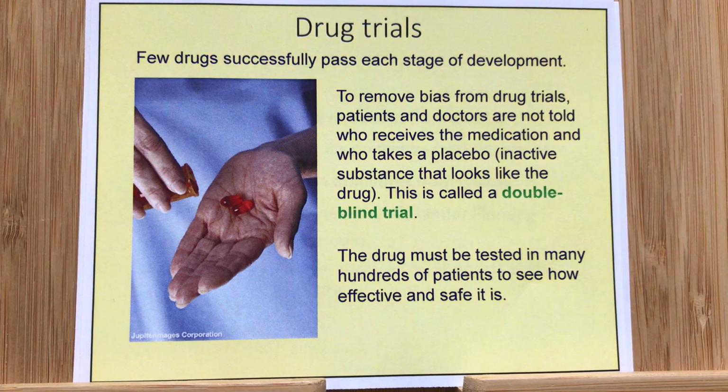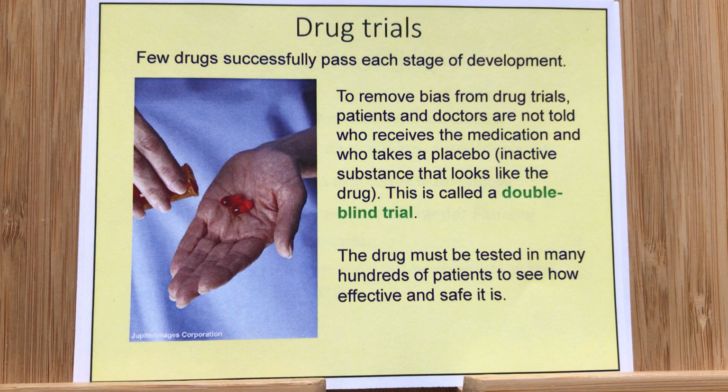If an independent company was brought in and paid, regardless of whether the drug proved to work or proved not to work, and they were going to get paid no matter what, then it could become just a blind trial. They've got no interest in whether or not the drug successfully goes through the drug trial. So a blind trial is just where the patients don't know if they've had the placebo or the real drug. Okay, so double blind if the people who created the drug are doing the testing. If an independent company are used, then it's just a blind trial. They're allowed to know who's had the placebo and who hasn't.